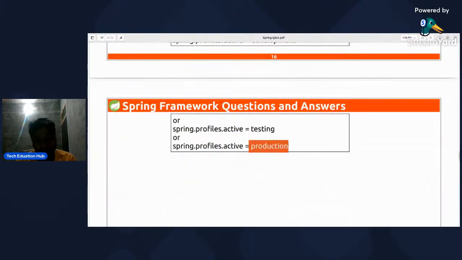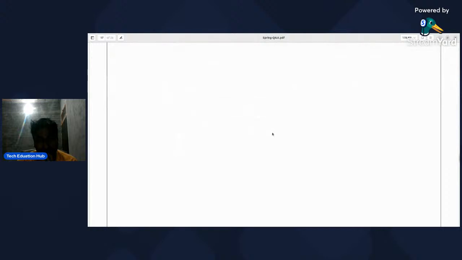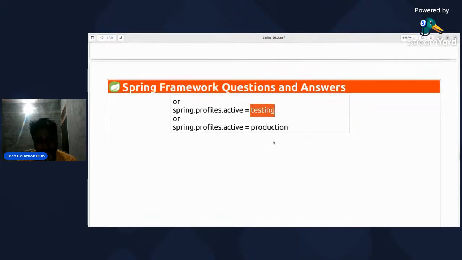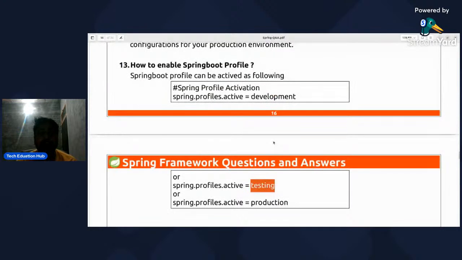You can use whatever name you want, testing, production, the full name, but generally the recommended practice is to use the short form.